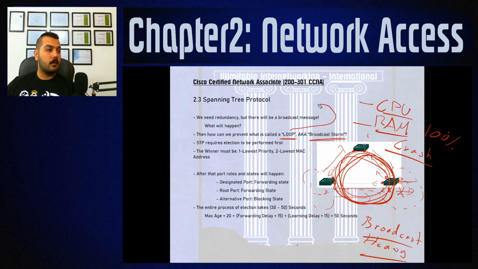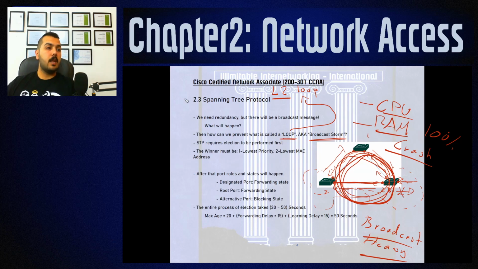Some other environments will call it a layer 2 loop, because it happened because of the normal or default switch behavior. Okay, so it will be called a layer 2 loop. So all of this disaster and storm happened just because I wanted to maintain redundancy, just because I extended this extra cable.